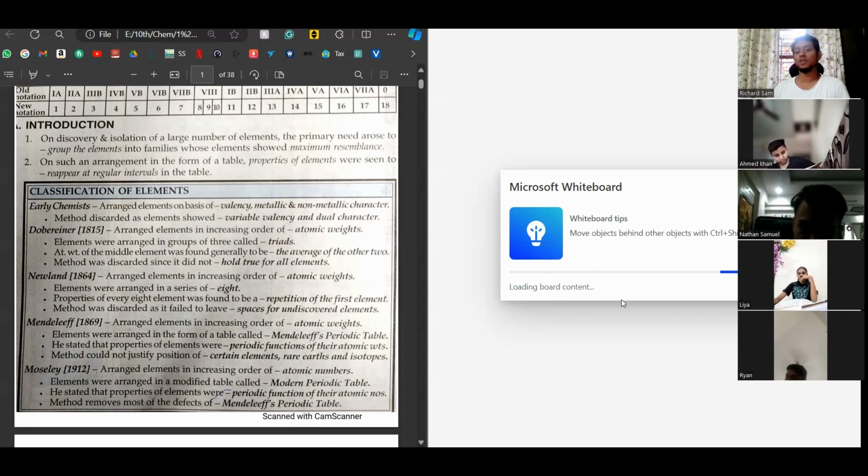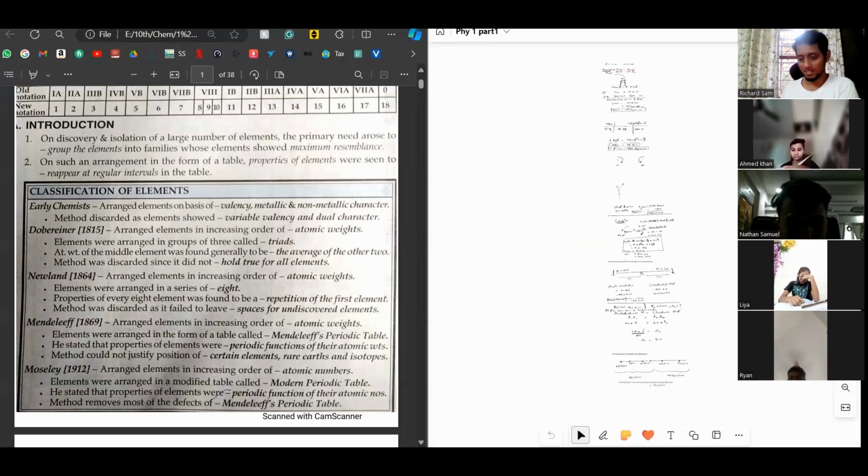In this chapter, you will also have to learn first group elements, second group elements, seventh group elements, and eighth group elements. In order you have to learn them. So hydrogen, helium, lithium, beryllium. So 1, 2, 3, 4. What are those numbers? Hydrogen is 1, helium is 2, lithium is 3. Those are atomic numbers. And what is the atomic mass?